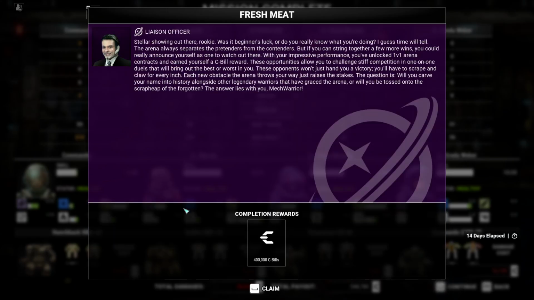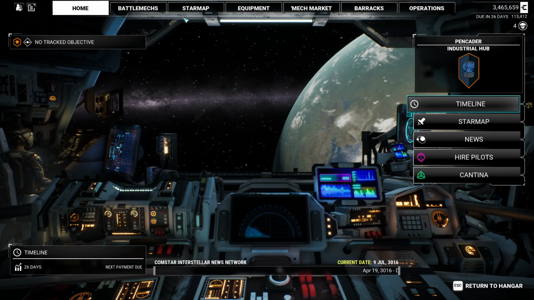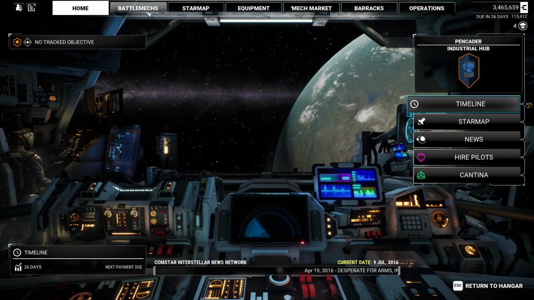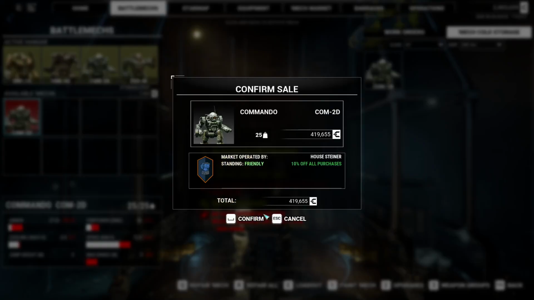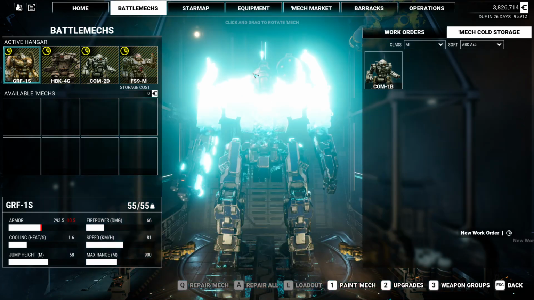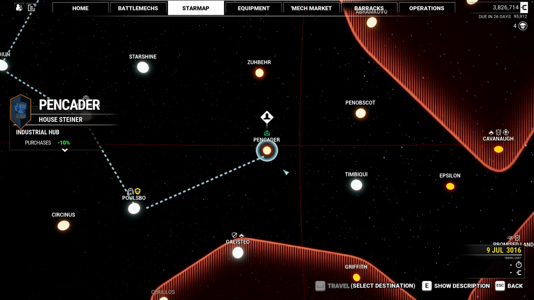Alright. Another 400k. Alright, well, I mean, I'll take it. Money is money at this point. There's nothing on it, so just sell it as is. Repair all. And then back to the star map.